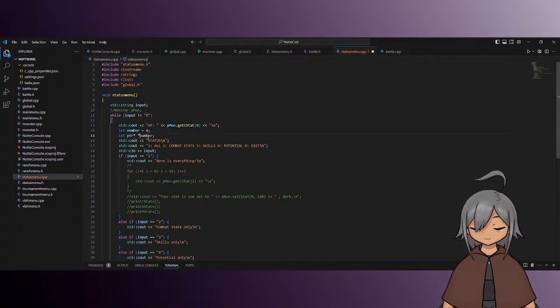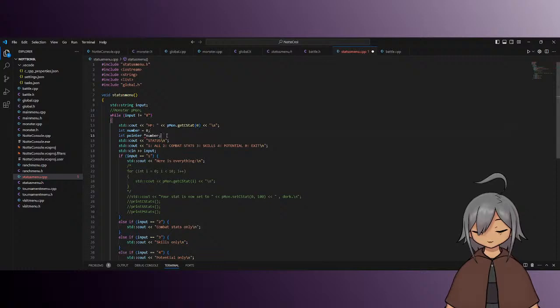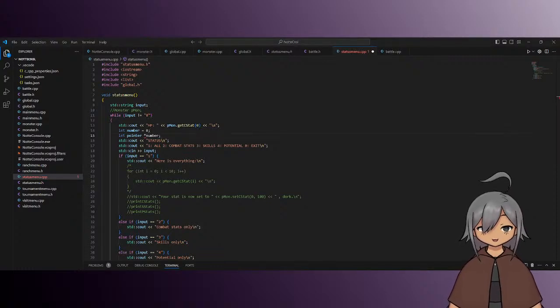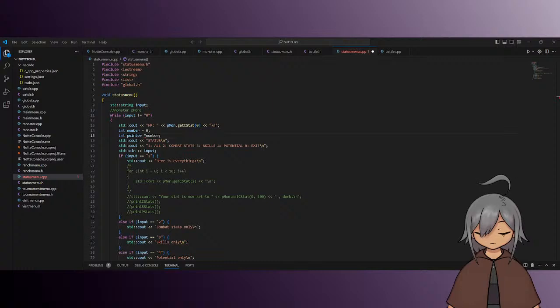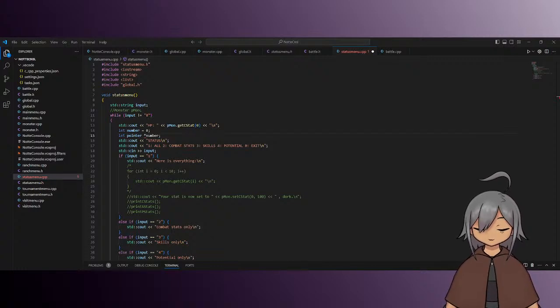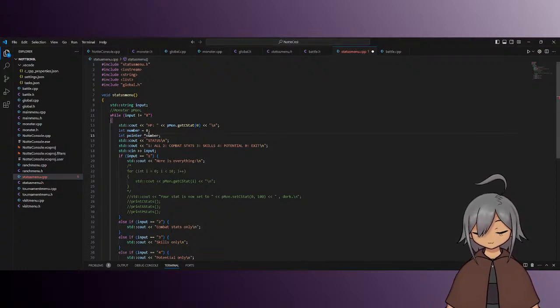Did I mess this up? I could have sworn. Hang on, let me just look up pointer syntax real quick. Does that fix things? That does not fix things.